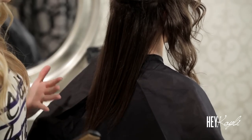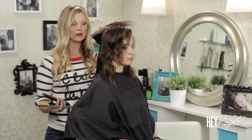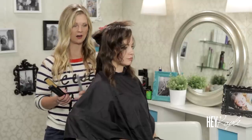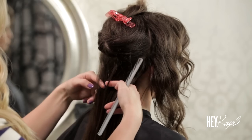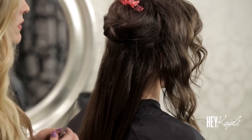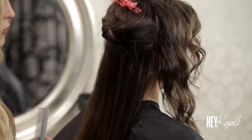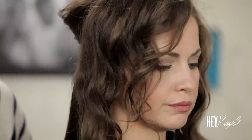Also, something that is so important if you want to straighten your hair and it is curly — I really recommend round brushing your hair and doing that in layers. You're going to start at the bottom and round brush in layers, because that is going to smooth out those curls so that you're not having to go over them over and over again with a flat iron.